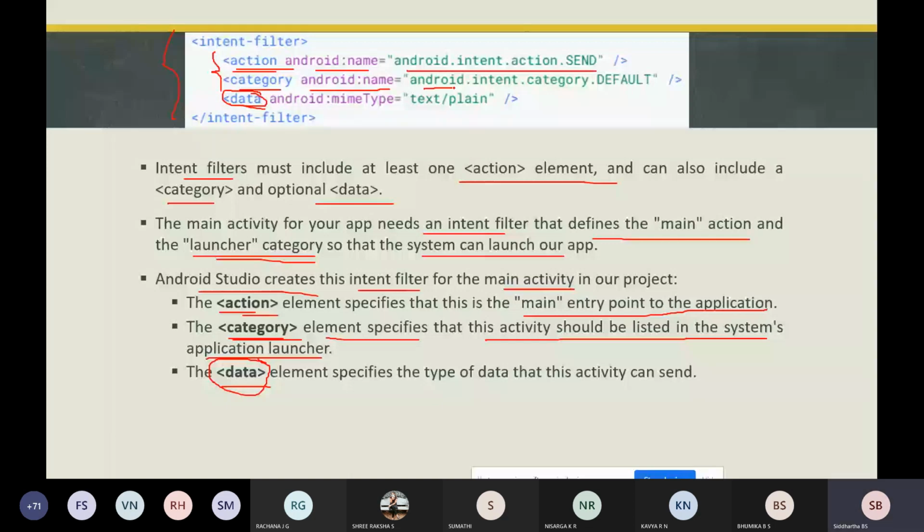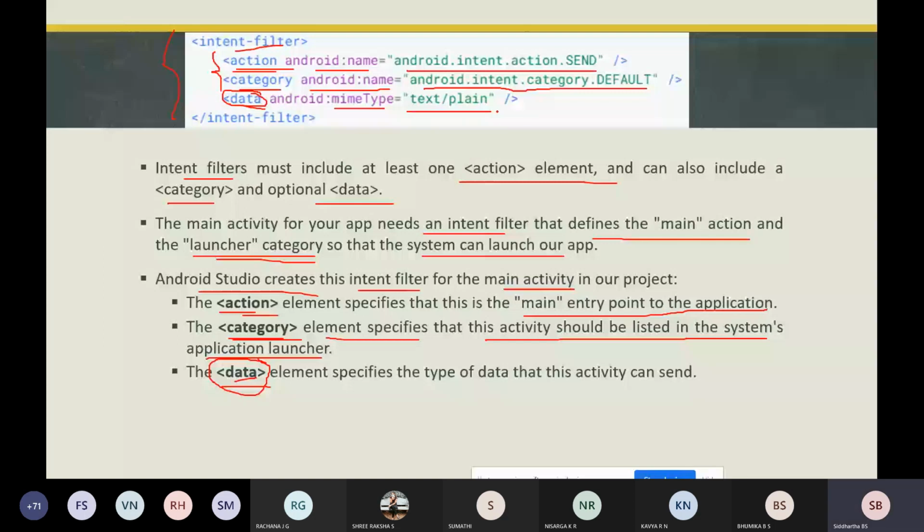Okay. Next is the data element, which specifies what type of data that activity wants to send. If our activity wants to send any type of data, then we use a data element within the intent filter. For example, MIME type text/plain.